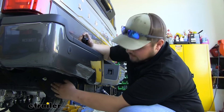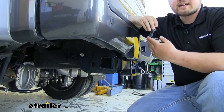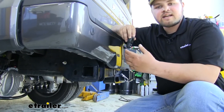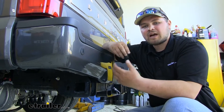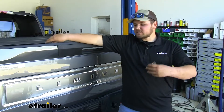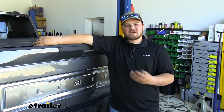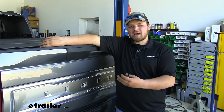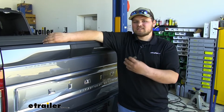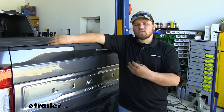We do have our single output here for our air. This is going to come in handy if, let's say, your remote dies or your phone battery is dead. Simply just put some air in there just like you would without the compressor, and you'll be ready to roll. All in all, this kit is pretty cool. Everything's going to be included to get it installed, so you're not going to have to hunt down any extra parts. I highly recommend installing this when you do your bags, because more than likely you're going to want this in a year or two anyways.